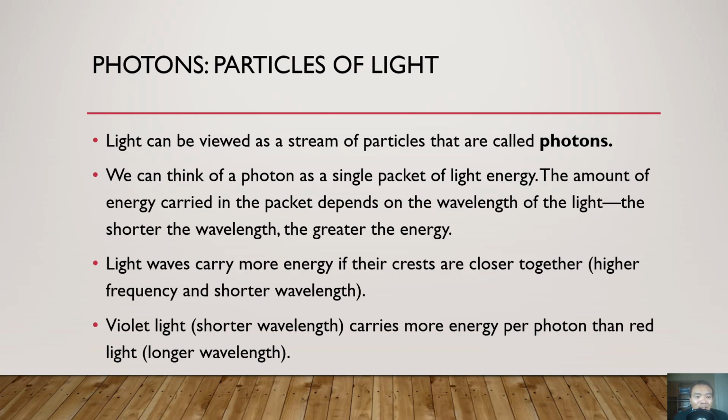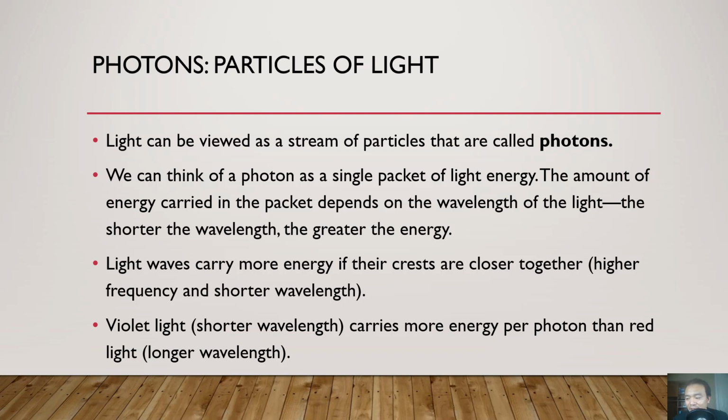Light can behave like particles. This has been proven by the so-called photoelectric effect, which was explained using quantum theory by Albert Einstein. Basically, what this tells you is light can be viewed as a stream of particles called photons, and we can think of a photon as a single packet of light energy. The amount of energy carried in the packet depends on the wavelength of the light. The shorter the wavelength, the greater the energy.